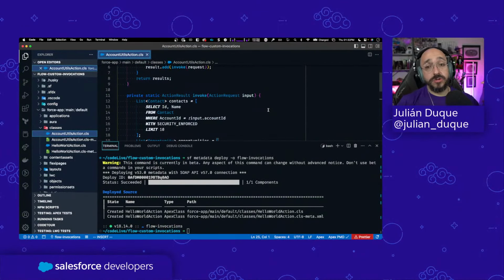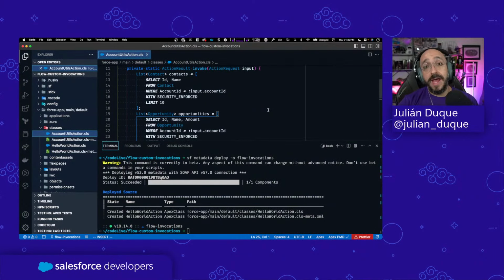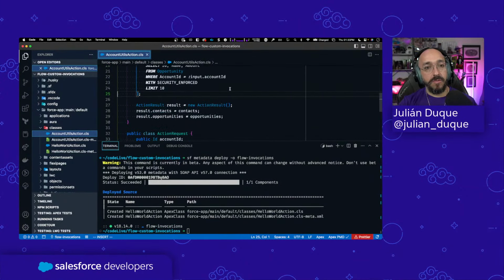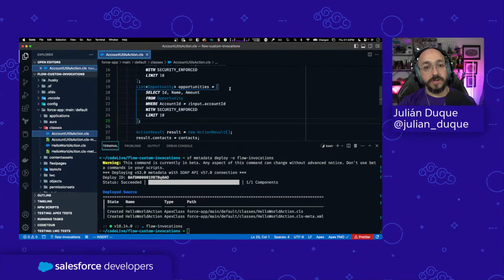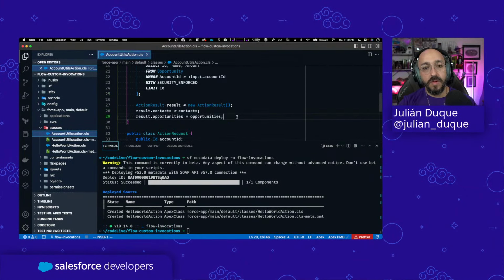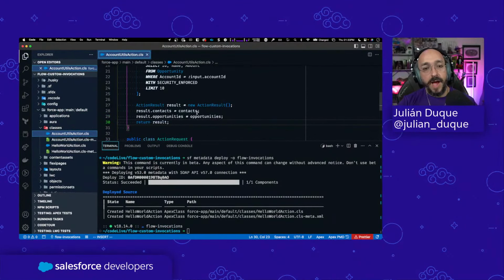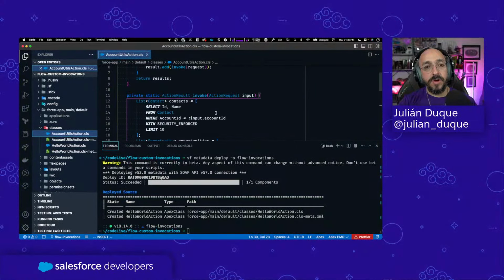I'm just limiting the amount of information and returning to the flow. Performing 2 operations. You can do whatever you want here, any logic, perform calculations over data, transformation, mapping, any complex logic that you cannot do on the flow, you can do it here in Apex. And yes, what I need to do is return the result. I'm adding the values, and we are almost there, almost there.